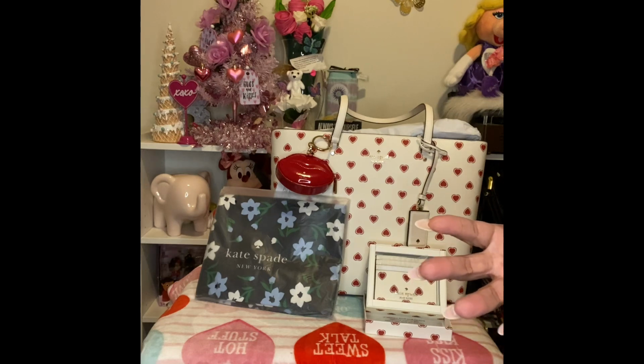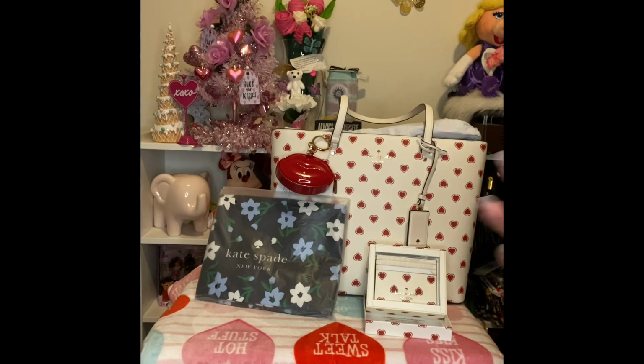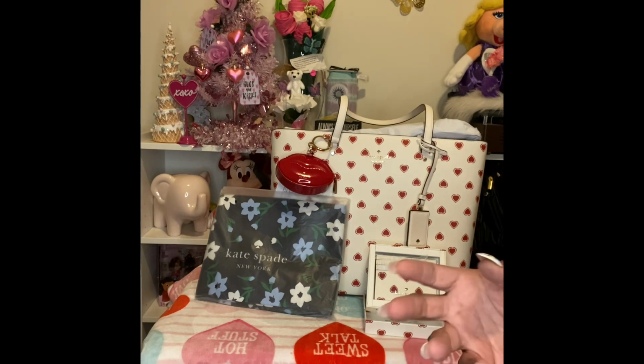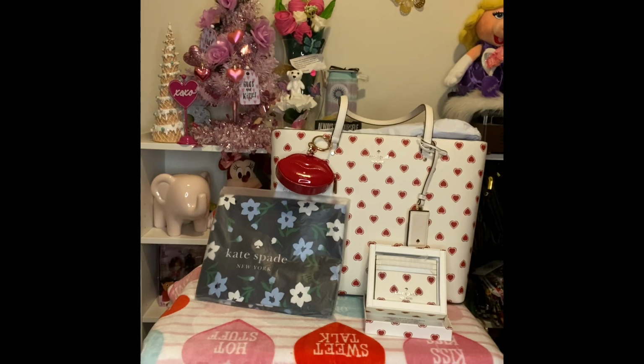Because I did buy the Victoria's Secret heart, and I have some other hearts that are not branded. I think I got a couple of them, one from my sister at Claire's, and I think I bought one from a place called Sam Moon that sells a bunch of handbags and accessories. But is it worth the $428? Because I really want to know before I go out there and make the investment.